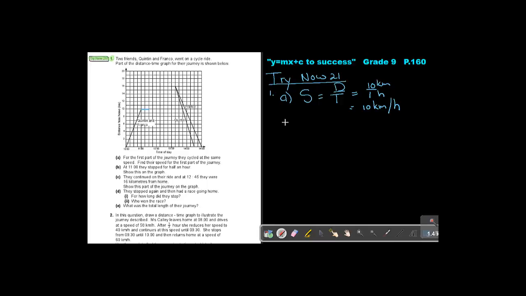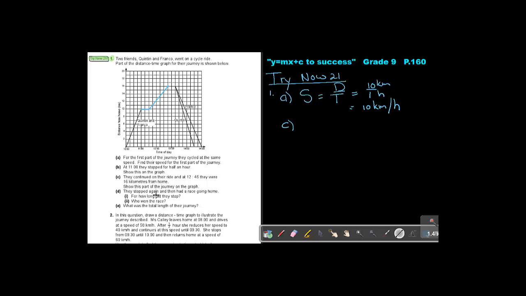So if we're going to say 20, okay, remember distance from home, 20. So it's 16 kilometers from home. So it's basically, no, I'm not going to do a calculation. It's not necessary. Let's just clean that. So we have 12:45. There's my 12 and 12:45, and I'm going up to 16. Can you see there? So basically, I'm just going to take that line and continue it up to there. Still riding along.